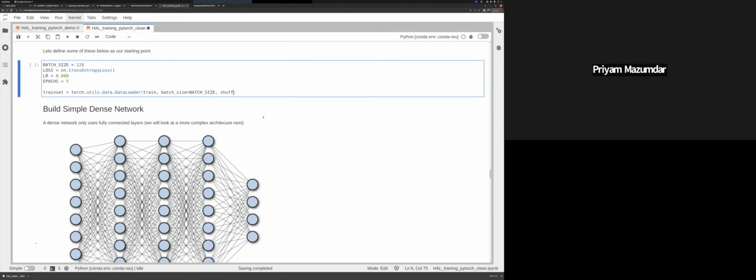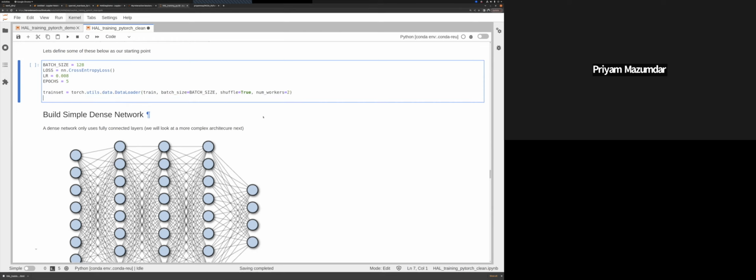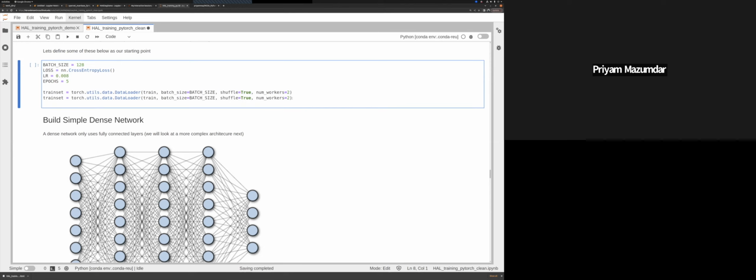We want to make sure it shuffles the data, right? Shuffling is always really good to make sure everything's nicely mixed together as you're randomly sampling from it. Otherwise, these samples won't be representative of the population you're training from. And then num_workers equals 2. There's actually a lot of really cool literature about how to sample properly to optimize deep learning training. But again, we don't have time to cover everything. So that's our train set.